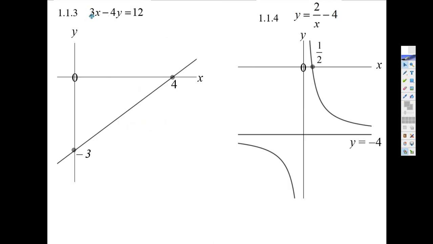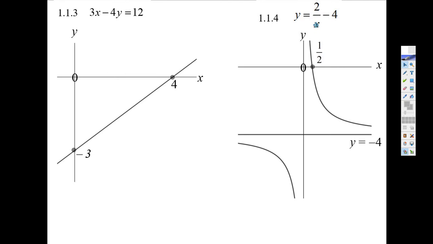Okay, let's take a look at this one. Now, this one is in standard form of a line, when x and y are not to any power, but it's such a nice form for the x and y intercepts, because if I let x equal 0, then that falls away, and you divide both sides by minus 4, and y is minus 3. If I let y equal 0, this falls away, and I divide both sides by 3, and 3 times 4 is 12. So 4 is the x-intercept when y is 0, and minus 3 is the y-intercept when x is equal to 0.